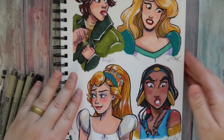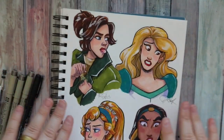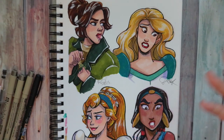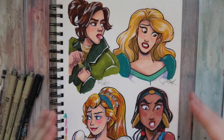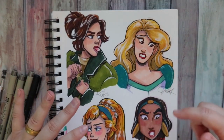So as you can see, there's a lot of different line weights going on in this page. I've been doing a series on my TikTok, Instagram, and all that, and I've even been posting it on YouTube as well, of the emotional Disney queens. So this was the page of the non-emotional Disney queens. So you got Thumbelina, Odette, Anastasia, and Zipporah.